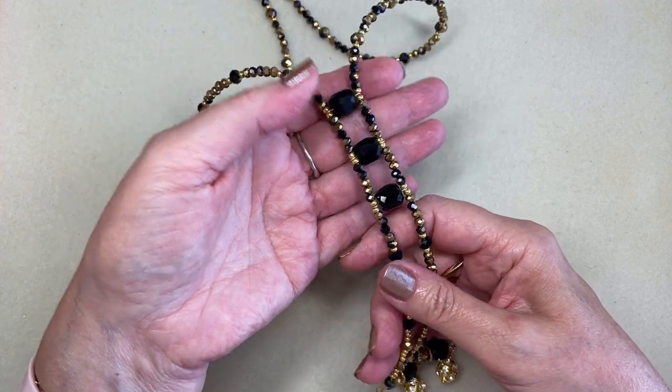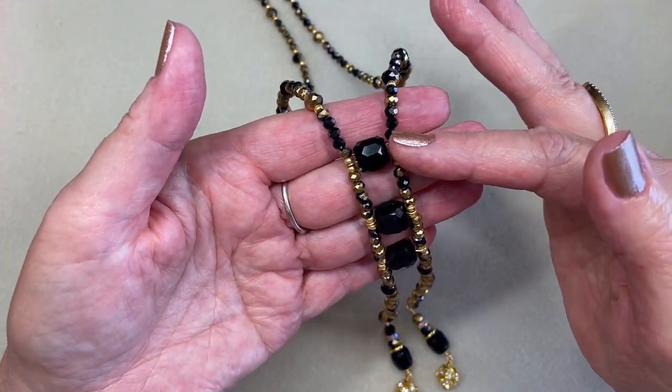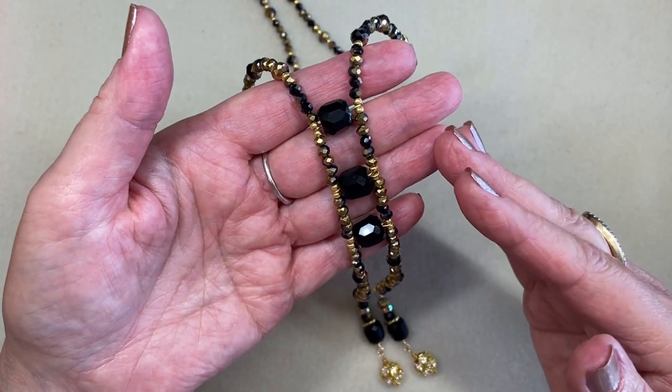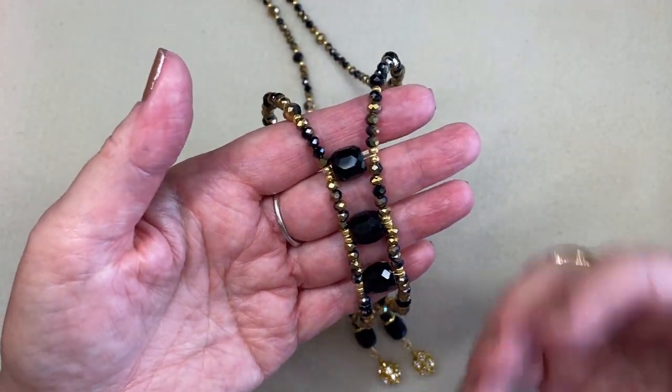So I was looking at my beads and some of the 10 millimeter beads and 12 millimeter beads and some of the beautiful lampwork beads and crystals. They're wonderful, but if you string all of those on a necklace, they can be quite heavy and they're chunky, and it's just not my style.